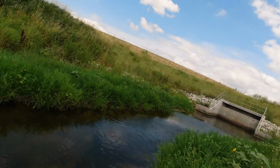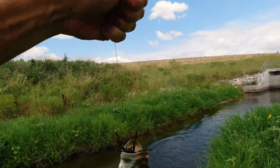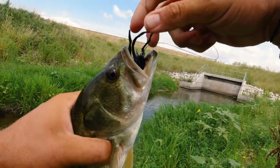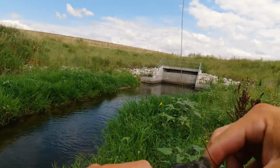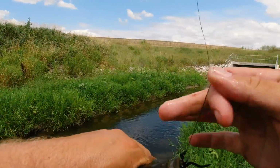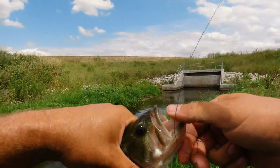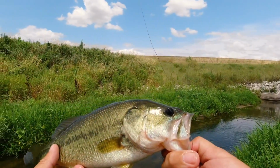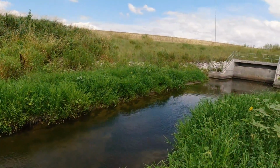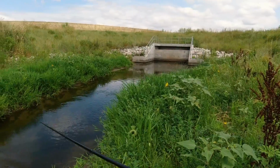There we go. Come here, bud. Okay, they eat it. They do, in fact, like the spider. It's to the point now where I'm basically just making it haul ass across the surface, because it's sinking like a damn rock. And my voice is echoing off that concrete. It's probably spooking fish, but not a giant. I'll take him. I don't think there are big ones in this lake right now. Or in this spillway, I guess. Who knows?